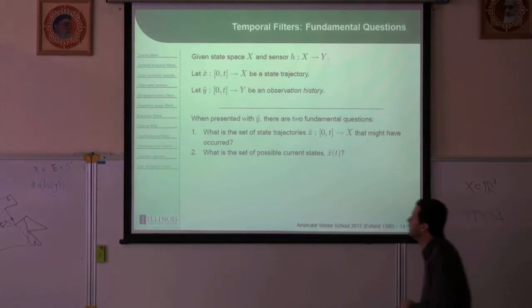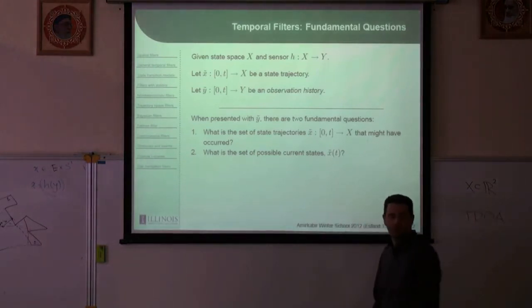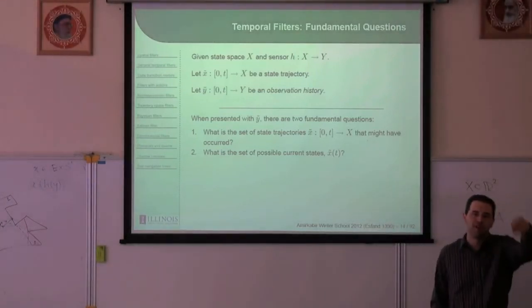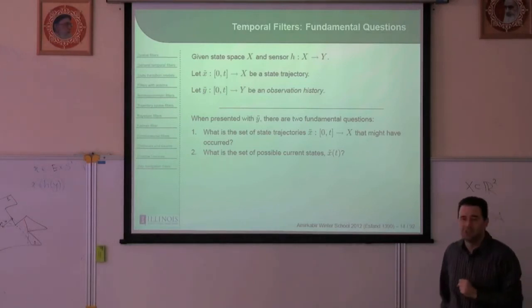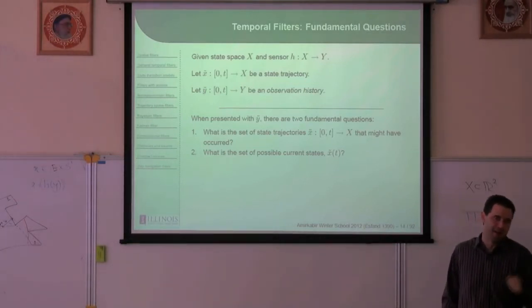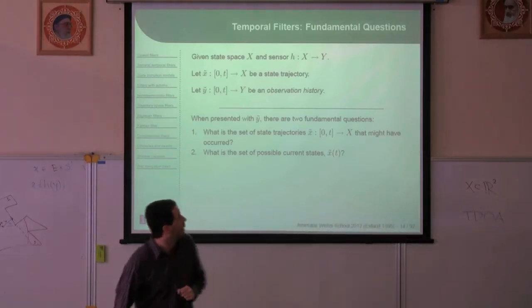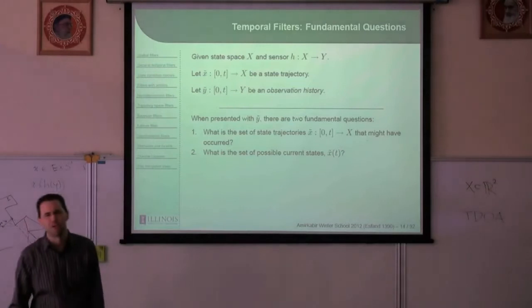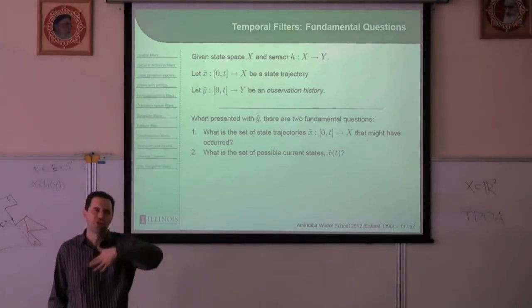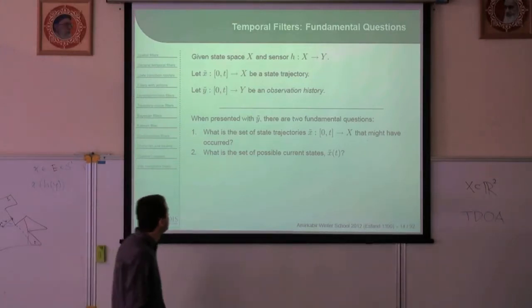Now I have one sensor, and I say, okay, let X tilde be the state trajectory. So a state trajectory produces a state for every time. And it should be a continuous function for most of the things we do. However, remember these state spaces are very large. Sometimes it might not be a continuous function because of weird properties of the state space. But usually they are continuous in some appropriate sense. Y tilde is an observation history. That usually is not a continuous function because observations can jump all over the place. They can be weird discrete spaces that we have for the observation space. But that's the observation history.